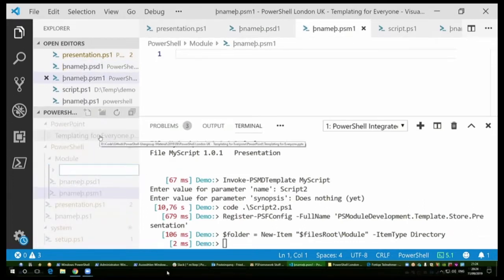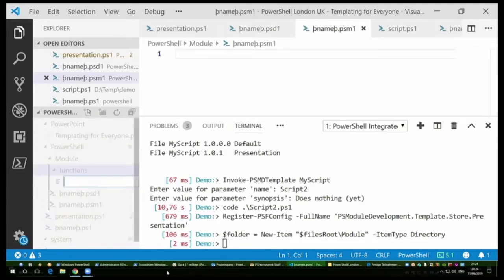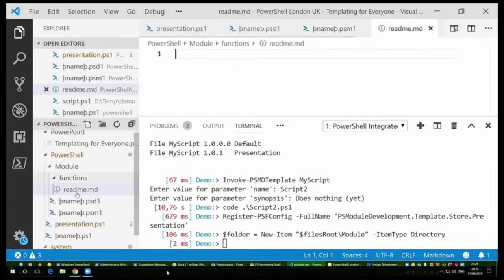Let's throw in a folder for good measure and include a README file, because if you don't have a README file, it would by default not be included in the Git upload.